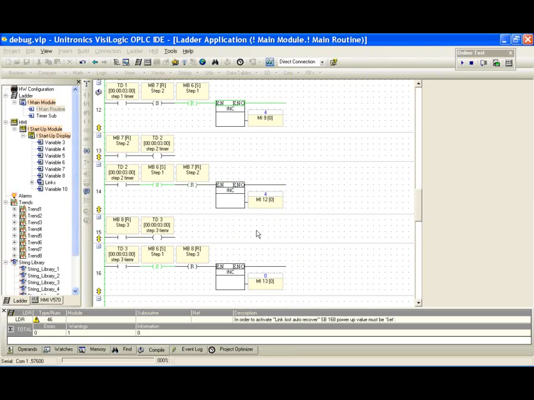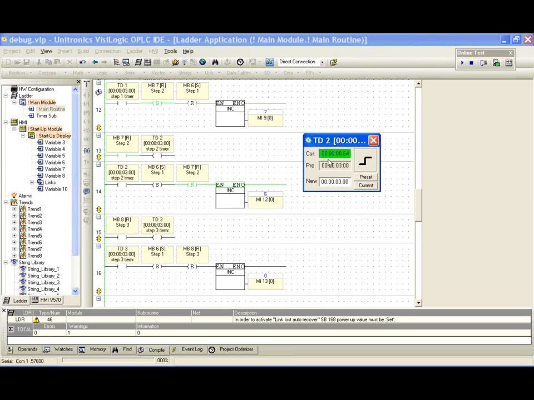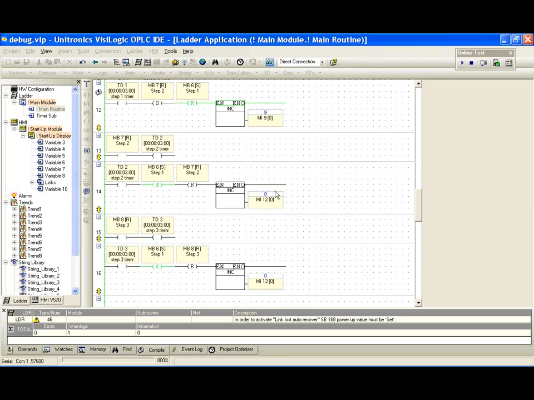We want to watch them increment. Since this is a simple sequencer, they should increment in order. We have 5. And now we have 5. So we should expect to see 6, and then 3 seconds later 6. One thing we can do as well, we can click on the timer, and we can see its current time and its preset time. If we wanted to inject a new time value for the current or preset, we can do that as well. But we can determine that this rung here, or this net 16, is not being activated.